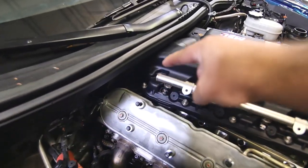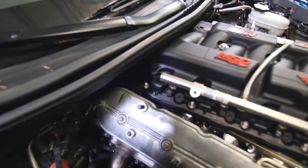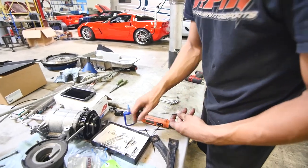Because the long bolts, if you don't put the long bolts back here before the intake goes back, you're not going to get them in underneath this cowl. So it's a good idea to put them in now. Then when you move it back, they'll be in. It's a good trick. I'm just going to set them all up real quick.